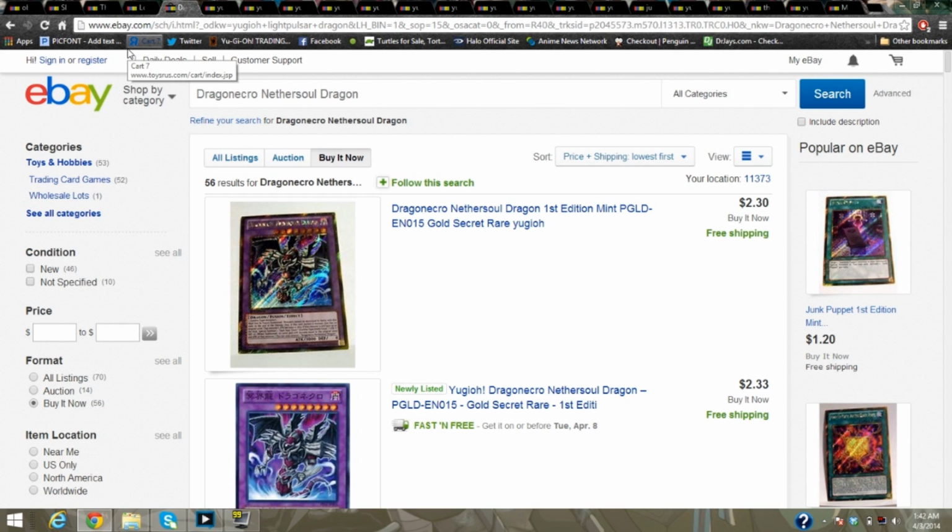So we have Draco Nether Soul Dragon, which is featured in my zombie build because he's so good. You just play Dragon's Mirror and Zombie now. $2.30. I would highly advise getting like one or two of these guys if you're playing zombies. They were really, really good.